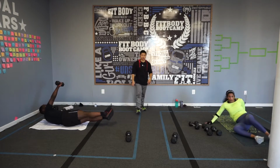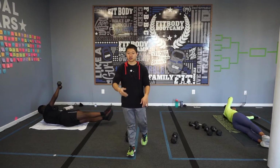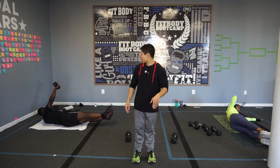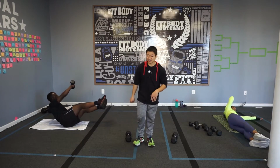Good. Exactly. And remember, you still have to transition and roll over when you finish one side, so give yourself enough time for that. All right, 30 seconds left, so don't push it so close. Don't get like 8 and 3, right? Make sure it's even. I'd rather you get 3 and 3 than 8 and 3. Good. 20 seconds left.